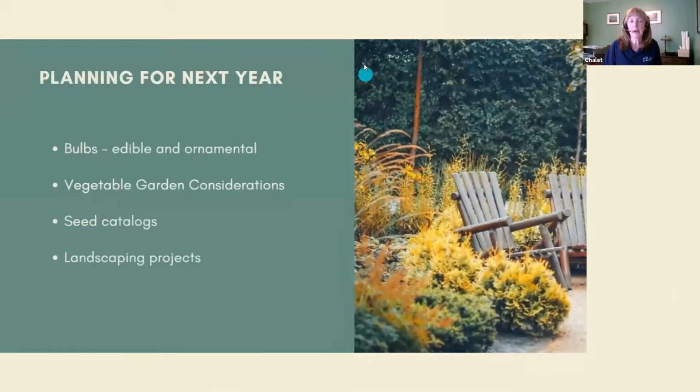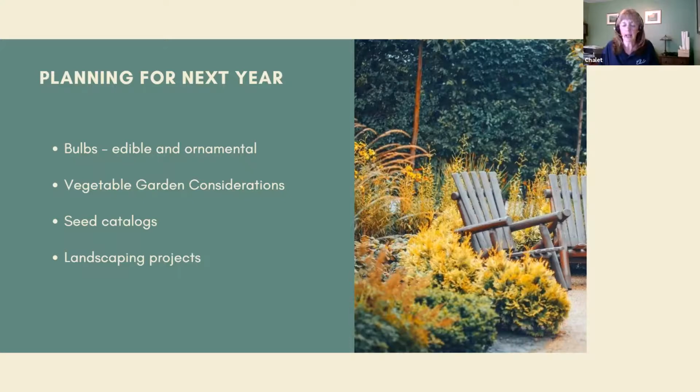And like we talked about, Mother Nature is winding down, gearing up for next year, right? We have to do that too this time of year. It's what we do in designing fall landscapes. So we start thinking about planting bulbs. Now's the time of year to start buying your daffodil bulbs and your crocuses and tulips and all those things. If you have a vegetable garden, I'm a huge vegetable gardener, so I've got to get this in here. You start thinking about seed catalogs and things you want to do next year.